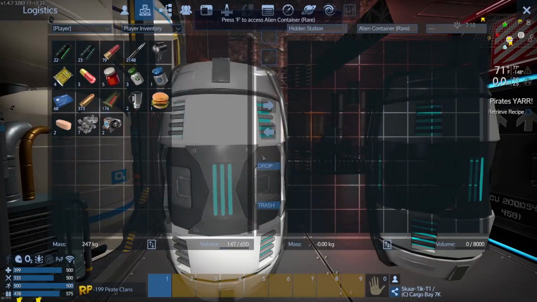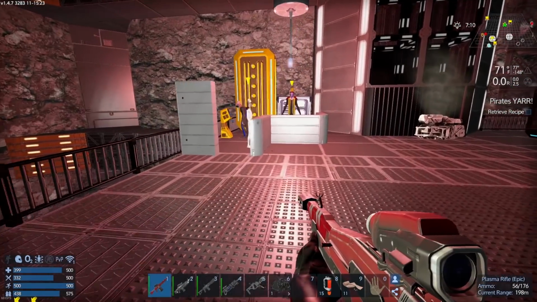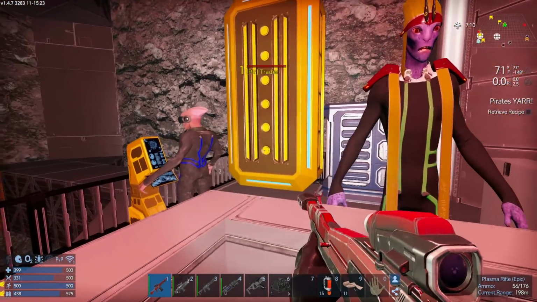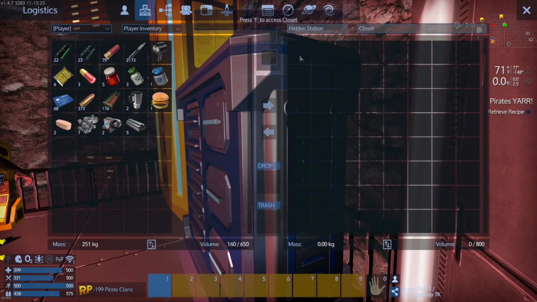These are rare. The white ones are actually rare. Huh. The white ones used to be super common. All right, what's going on over here? Reputation is too bad. Okay. Well, then I'll just loot your stuff. If I remember correctly, I think I just loot the recipe at some point.